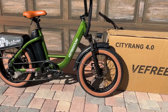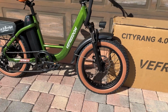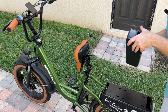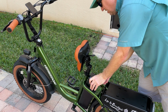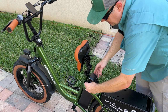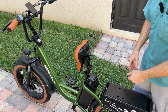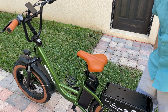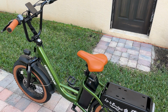Before you take the bike for a ride, make sure the tires are properly inflated to about 17 to 18 psi of pressure. To install the battery and turn on the bike, you're going to flip the seat up, slide the battery down, make sure that it seats in those contacts, and then use the key to lock the battery in place. I recommend leaving one of the keys at home and then keeping one with you just in case the battery needs to be removed. And then if you lose it, you have the backup at home. Lock the seat back down, and then turn the battery to the on position.